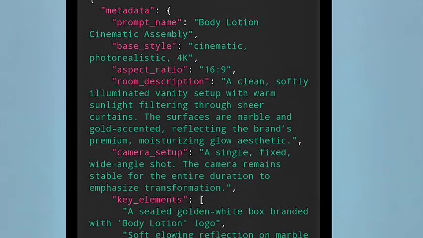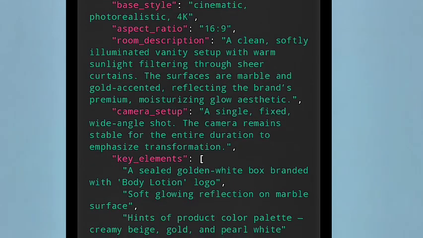Then this is 4K and 16:9 according to our guide. Then this room description: a clean, softly illuminated vanity setup with warm sunlight filtering through sheer curtains. The surface is marble and gold accented, reflecting the brand's premium moisturizing glow aesthetic, which is what we are talking about, body lotion. Then the camera setup is a single fixed wide angle shot.